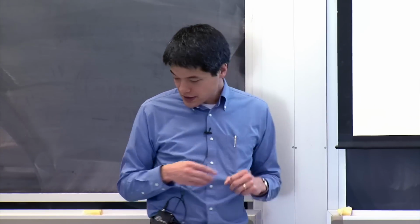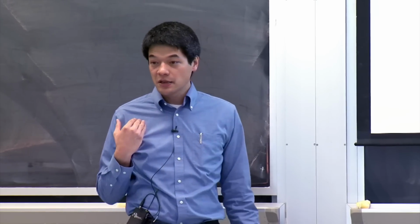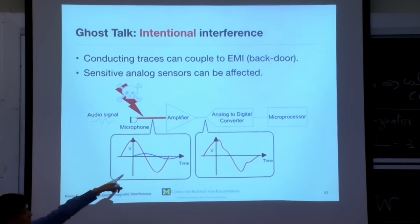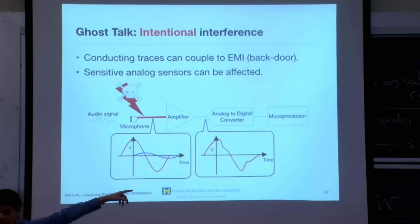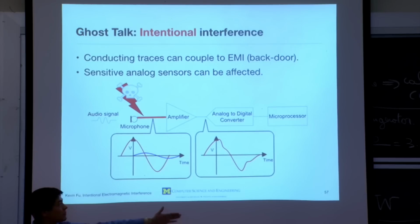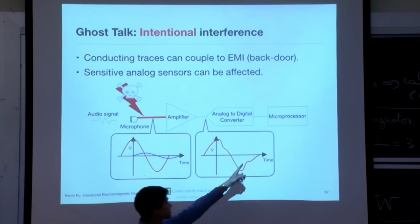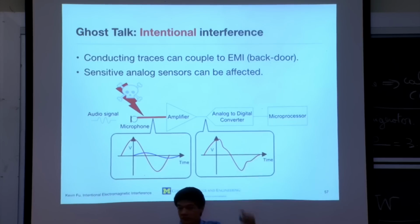And so I started to look at the block diagram. For instance, if you've got a Bluetooth headset, what you're going to find inside that Bluetooth headset is a microphone, a piece of wire, an amplifier, some more wire or some traces on a PCB, goes to an analog-to-digital converter, there might be some filtering, and then it goes to your microprocessor. But there's all this other stuff that gets in the way before it gets to your software. And for some reason, your software just believes anything this wire says.